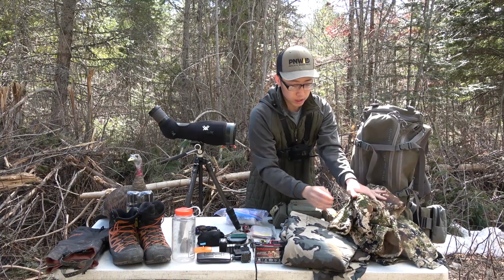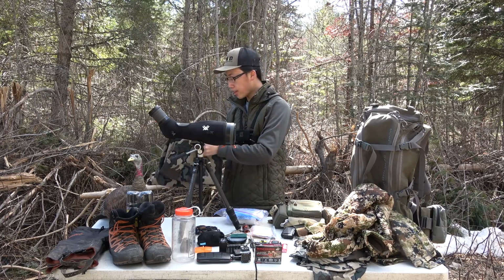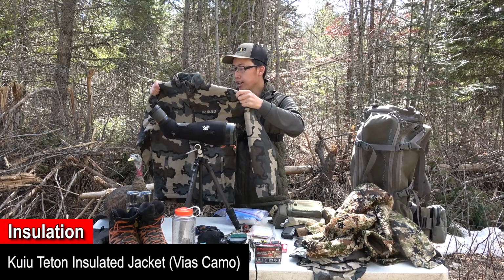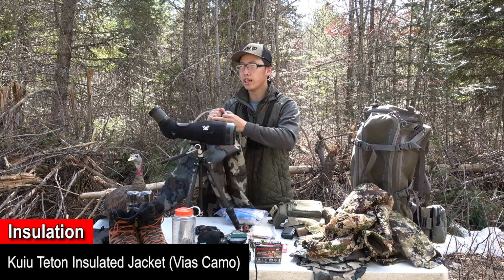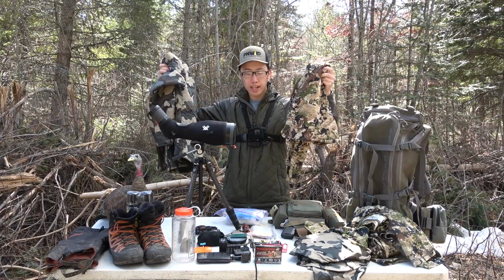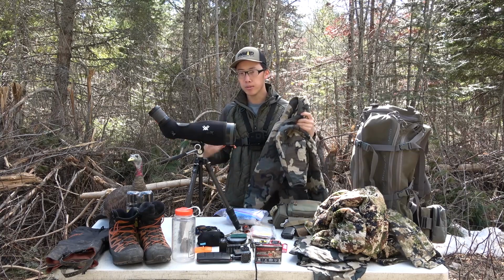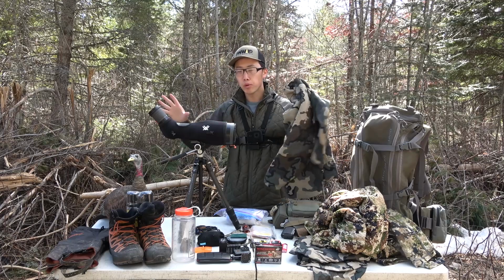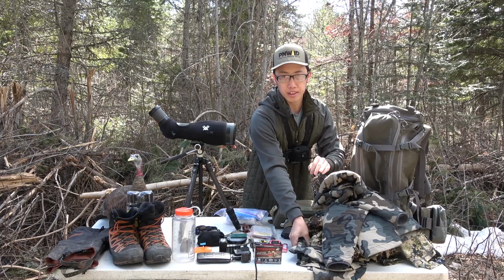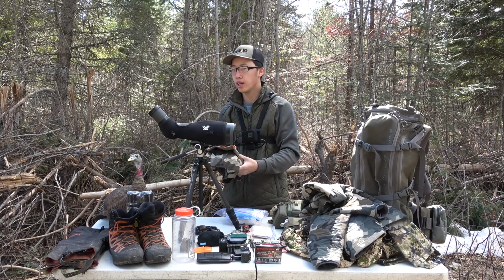But I do understand that in the spring, sometimes the mornings are just extremely cold, and so if it comes to the point where I need an extra layer, I will just wear my Kuiu Teton insulated jacket. This is also another insulated jacket that's meant for active hiking. So if I pair my active jacket with my Teton insulated jacket, I have two very breathable outer shells, but at the same time, they have the insulating properties to keep me warm. They keep you warm, but they wick away moisture from your body, which is crucial. But again, the Kuiu is only worn, or I'll carry it with me, if it's one of those mornings where it's just insanely cold. If not, then for the most part, I'll just wear my Sitka Kelvin Active jacket.